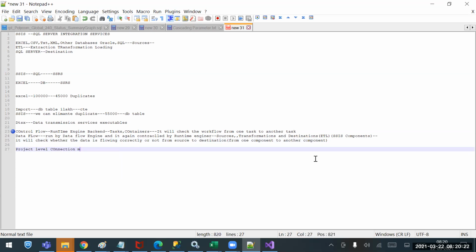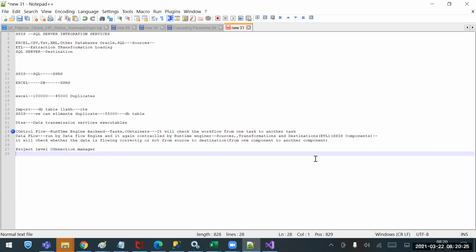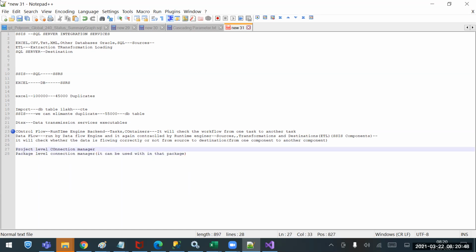On the right side you can write: it can be used within that package, and here you can write: it can be used across all the packages within the project.